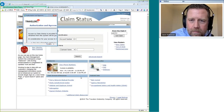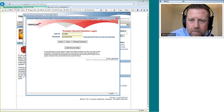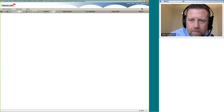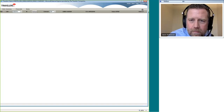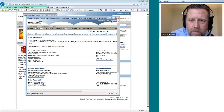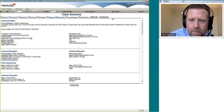And I'm showing you here a fake claim, because obviously I'm not going to show anybody's confidential information here. But this is a fake claim that we've established in our real system so that you can see the way it looks. This will be getting a facelift sooner rather than later, so it'll look even nicer. But a lot of the information that you report will end up on this screen. People at the trust look at this. Our adjusters see a different version of this information. When you report the claim, everything flows into this tool right away. And the first thing that happens is we have this loss description here. That's what you type in the system.